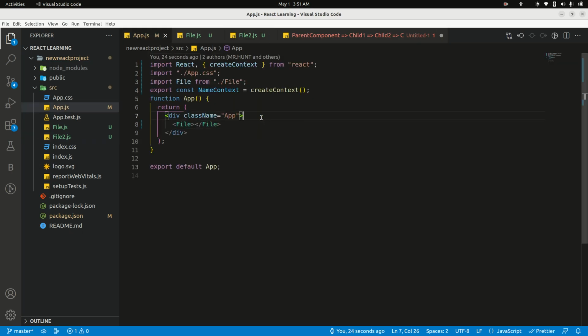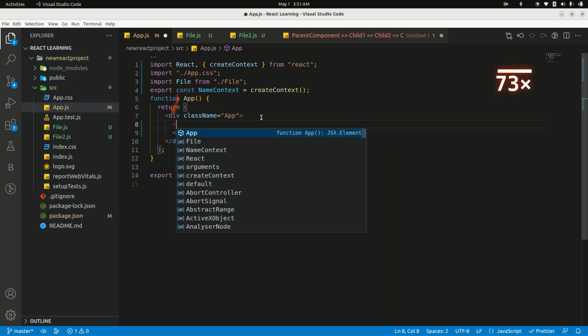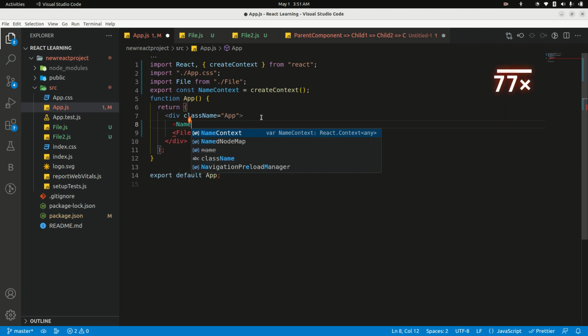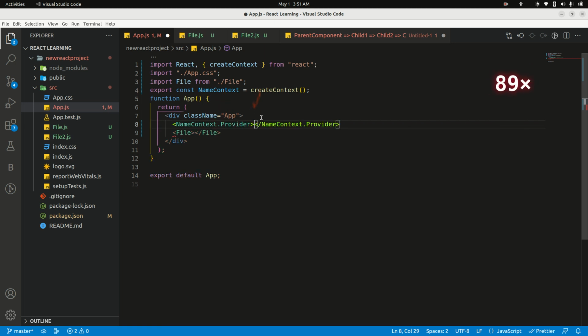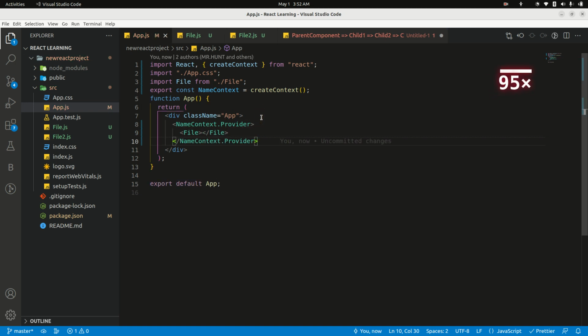Okay, so to send a prop from the parent component, we have to provide the context like this, NameContext.Provider, and we have to encapsulate the child of this parent.